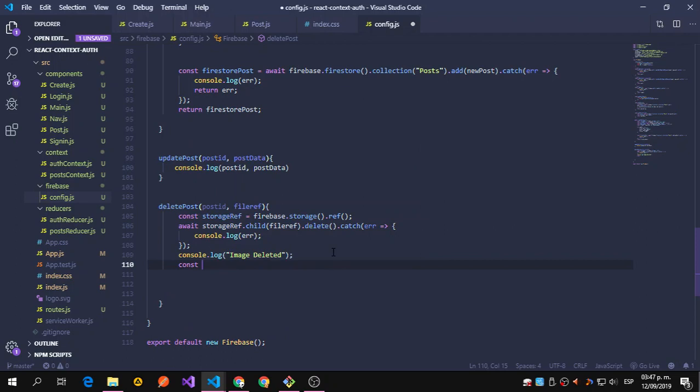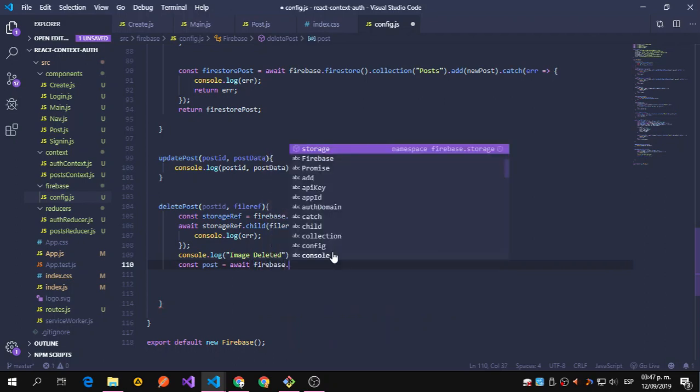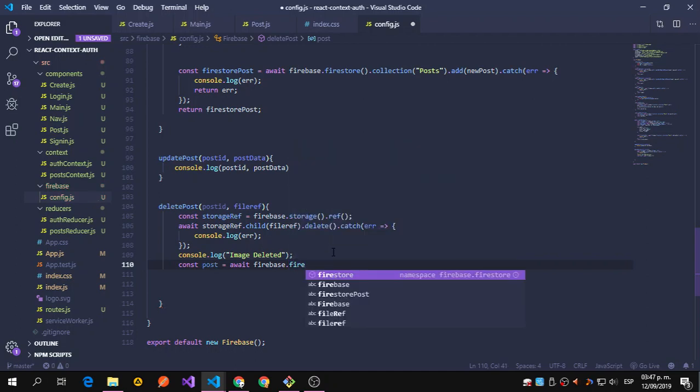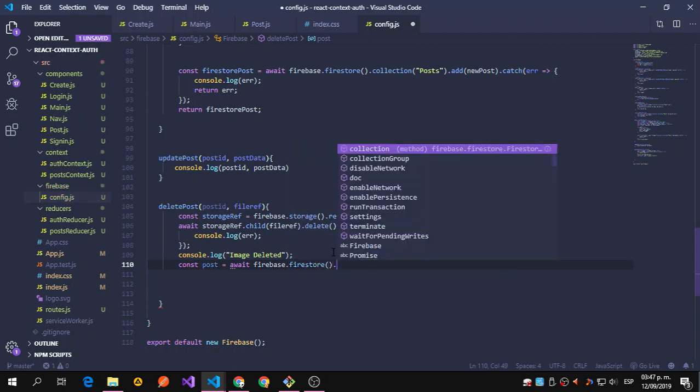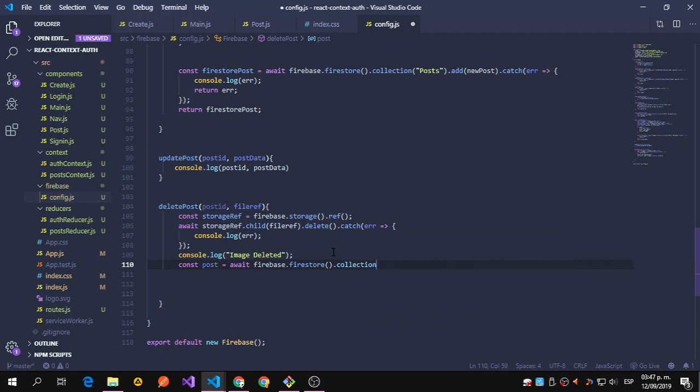Now constant post, since we don't have the image, we can now go to Firestore and delete the post that we have using the post ID that we're going to pass inside this function.